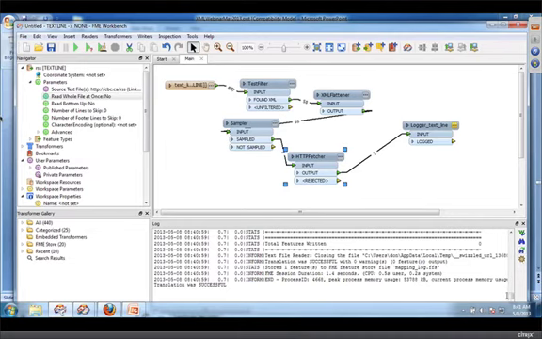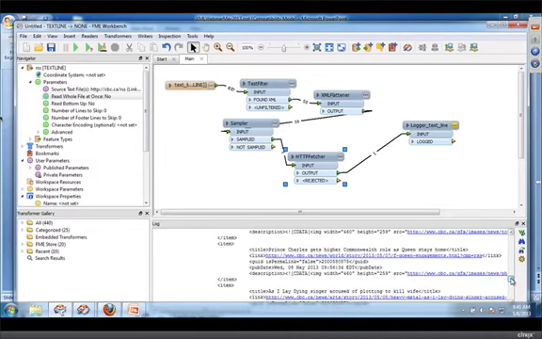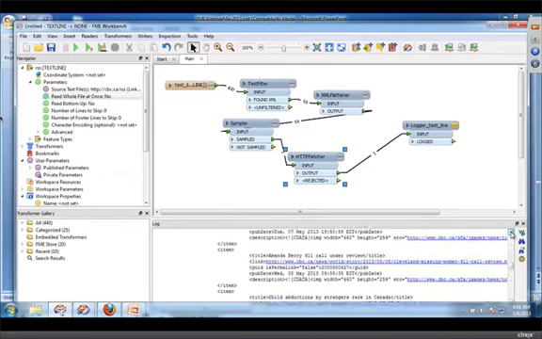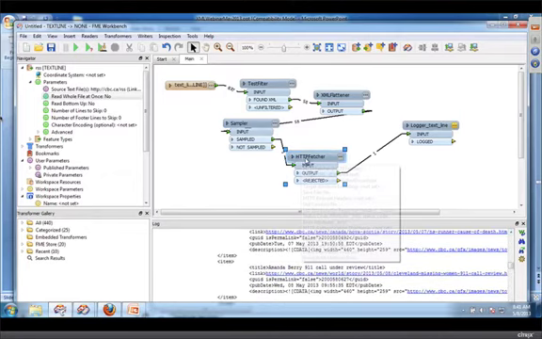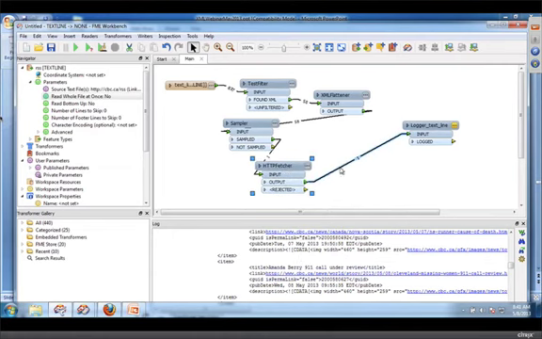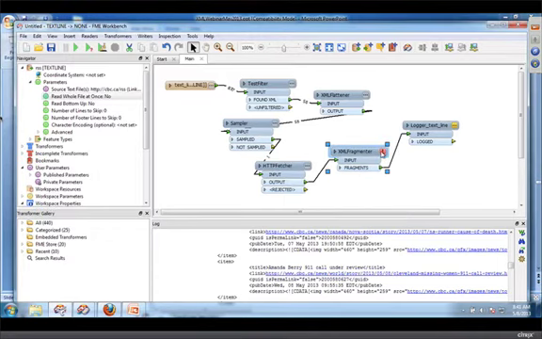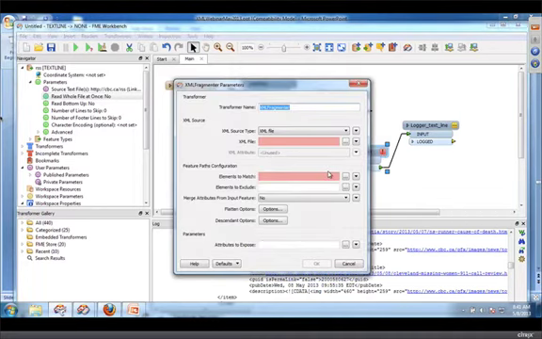So now if I look at what I'm getting, I'm actually getting out the retrieved document. You can see there's a whole bunch of items. Now this is XML, and I want to blow my XML up into each little item. I want each item in here to be a separate feature. So what I'm going to do now is use the XML fragmenter to turn each of those little items into separate features. So I can use the fragmenter, and there we go. And I basically say I want item.